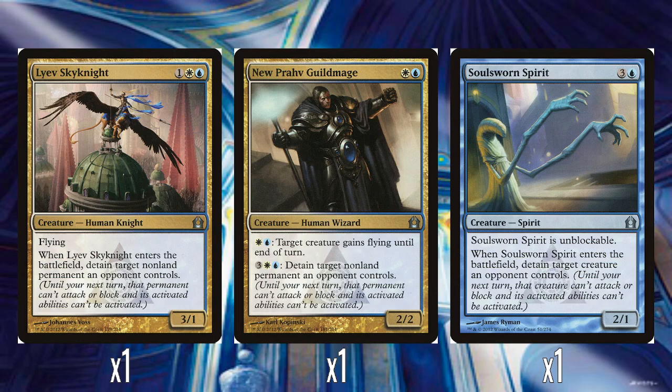So, Newpath Guild Mage, 1 white and 1 blue for a 2/2. First ability is 1 white and a blue to give a creature flying till end of turn, which is okay. You've actually already got a lot of flying creatures in the deck, but it doesn't hurt to send other stuff you've got into the air.